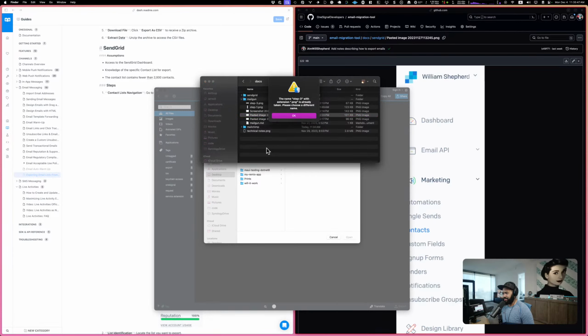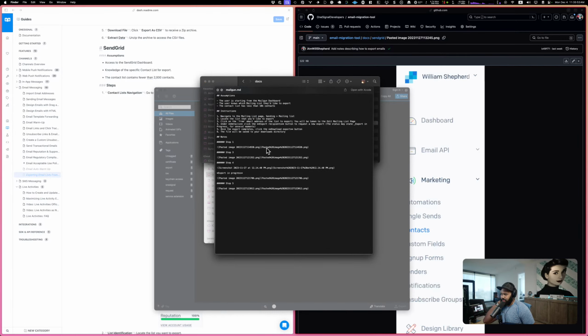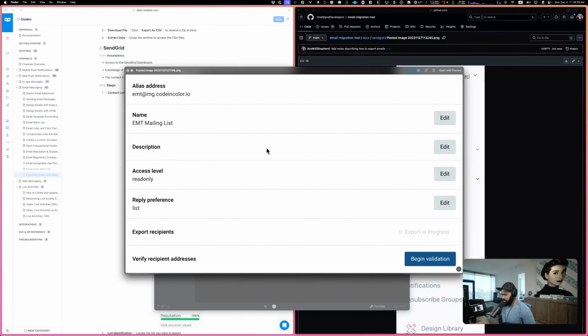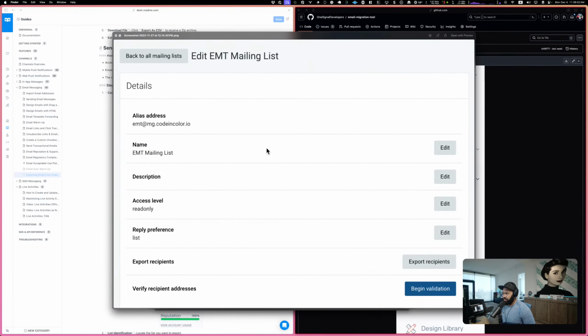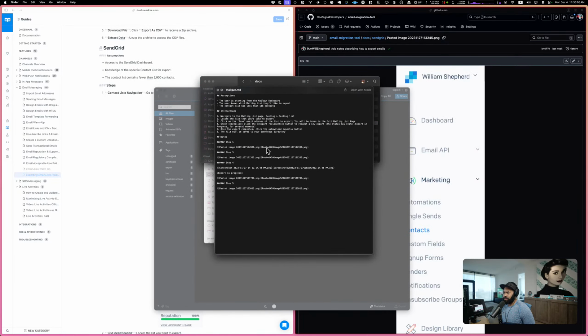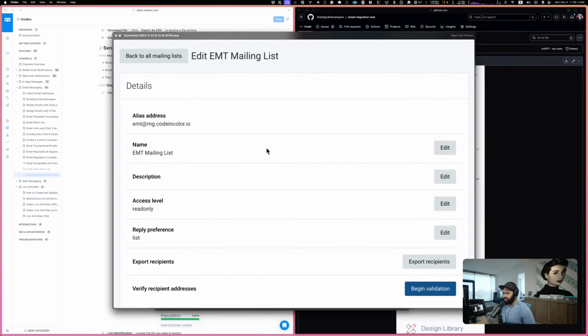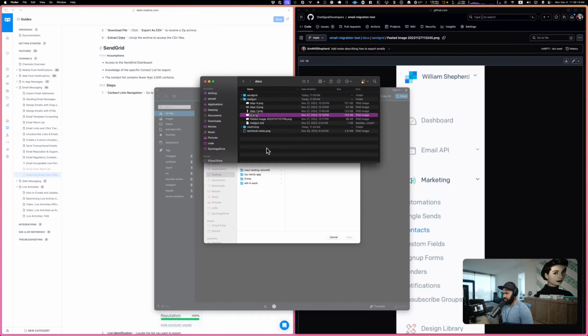So this will be step 4, maybe? I've already forgotten. Let's confirm it's step 4. Wait a minute. Step 3, under details, click the export recipients button. That's this one. This is step 3. We'll call it 3-1 for now.